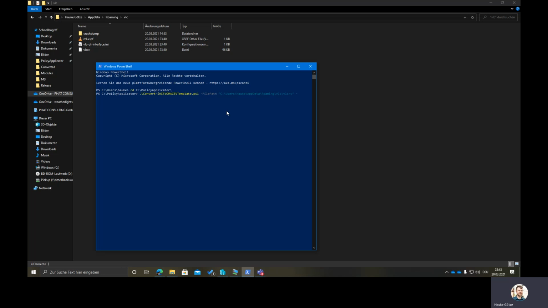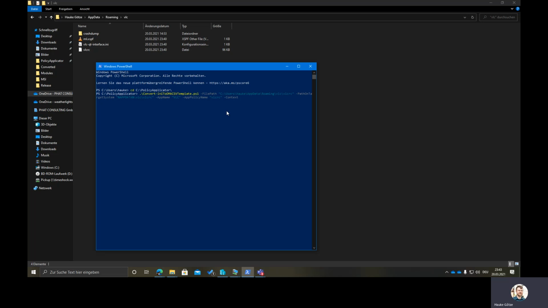The next parameter we configure is the path on the target system, so where the file gets written when the policy gets assigned. This one is the app data folder, as we can see, and there's the folder VLC, and we have the VLCRC file there. Next thing we have the app name. I go just with the name VLC, and the app policy name, where I usually use the file name, so it can be distinct which file is configured in this certain profile.